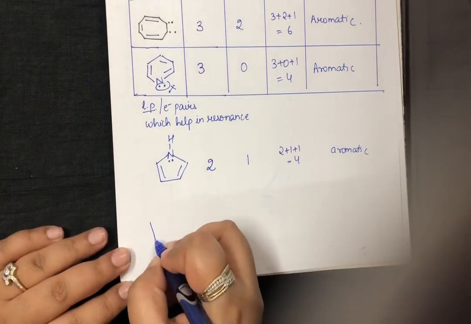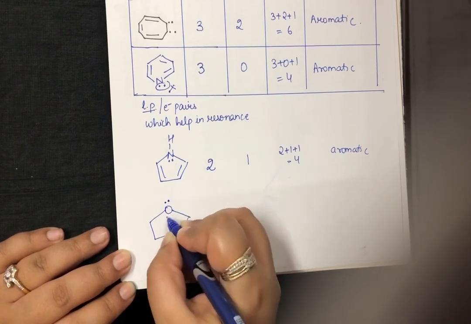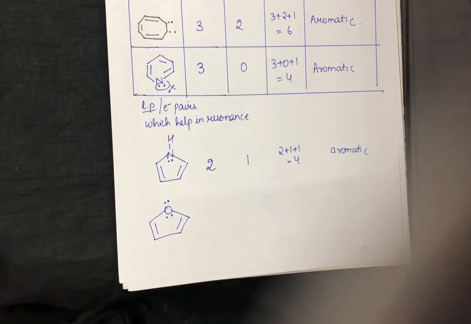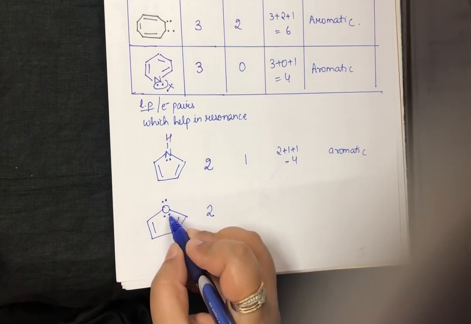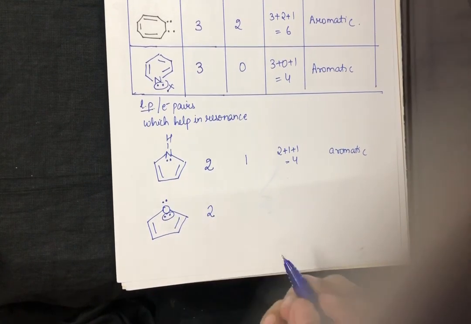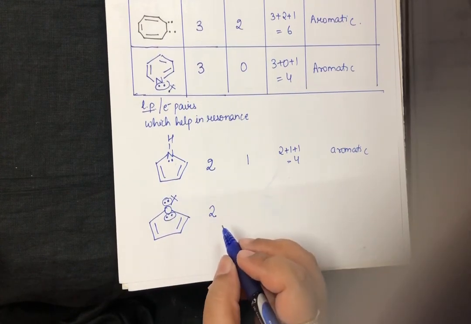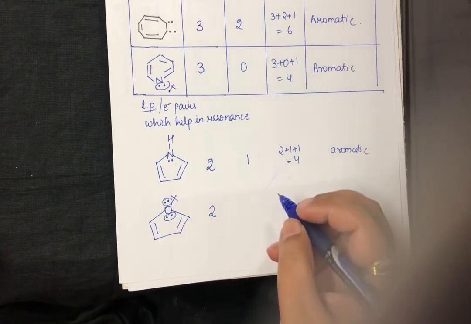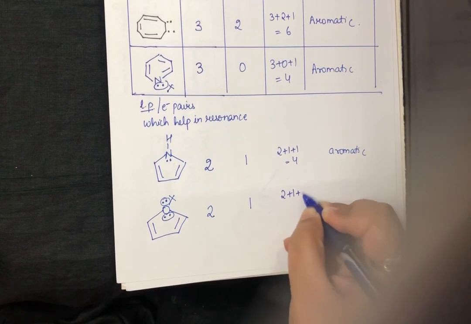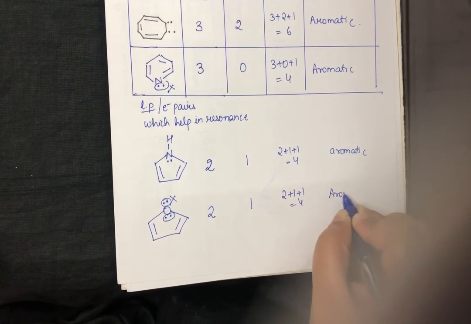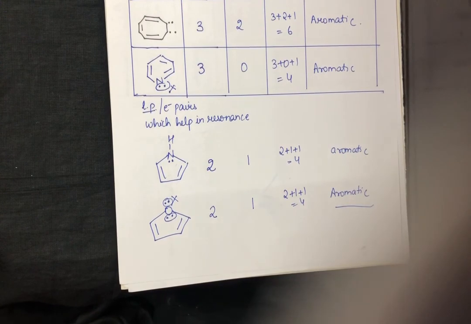Similarly, let's say I have, I will take it like this. Now if I say number of pi bonds are 2. But here, this pair is helping in resonance, this is not helping in resonance. So I will only count that electron pair which is helping in the resonance. Please keep this thing in mind. So this is again going to be 1, so it is going to be 2 plus 1 plus 1, 4. So this is also going to be aromatic. I hope the trick is clear and you will be using it in your exams.